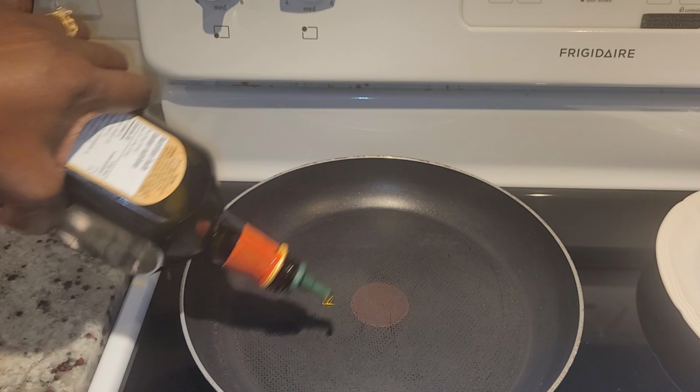Today we're making millet pancakes. For those of you who do not really care for the taste of millet, I will show you the secret on how to enjoy your millet pancakes at any time, be it breakfast, lunch, supper. Awesome. Join us and enjoy the journey.